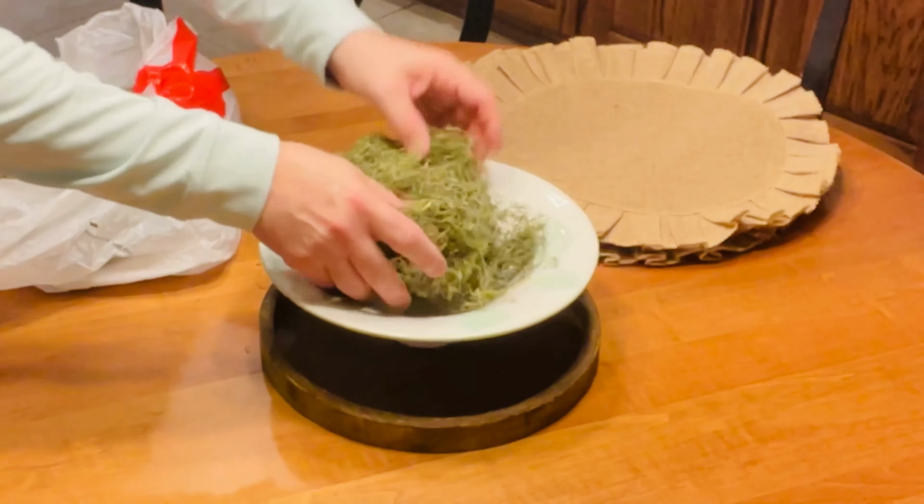Okay, so we're gonna start our tour, and I'm gonna start with this little scene here. This is the resurrection scene. And I believe I got this off of Amazon a few years ago. I think it was last year actually. And I've seen something like this at Hobby Lobby too. So if you're interested in getting something like this, they definitely have it there.